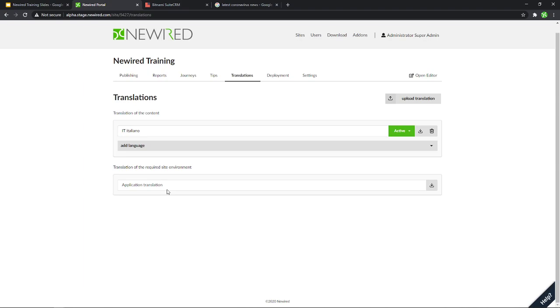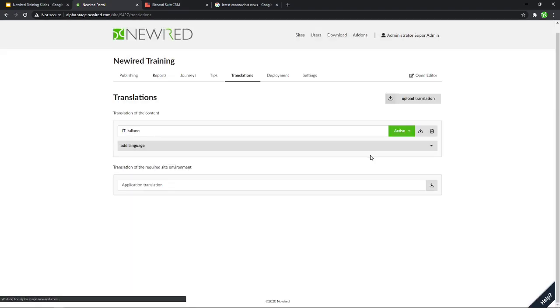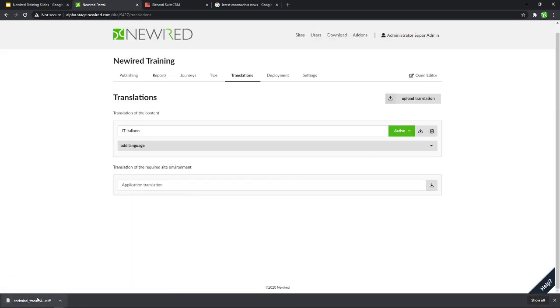So you might have the login in English, and you might have the accedi in Italian. You need to state and specify this into the application translation. So in the application translation file, you can select all the application languages over here, and it will say to you what you need to change in order to have a smooth transition to a new language also for the application.